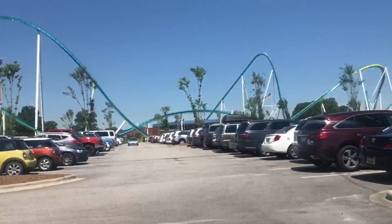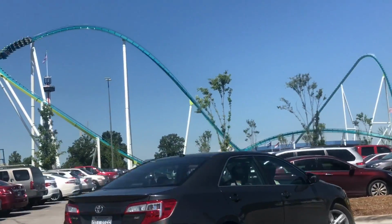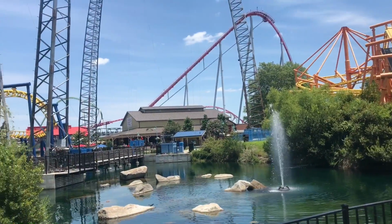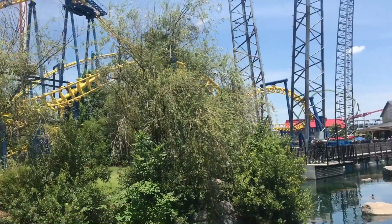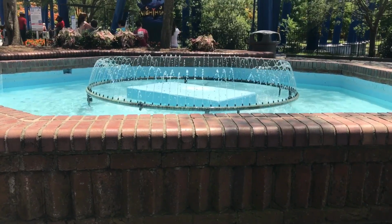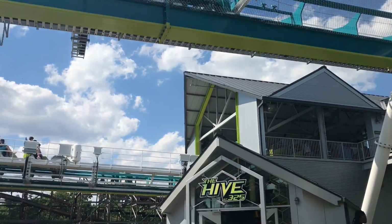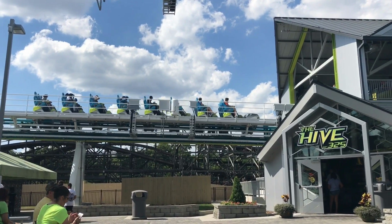I just didn't feel like it was that charming. Now, it was in certain areas. I'm wondering if the reason that I thought it didn't look that charming was because of some of the roller coasters' color schemes, like Carolina Cyclone. That kind of felt weird. Or Nighthawk. I'm not huge on yellow roller coasters, so I don't know. But it did have fountains, some cool water places with boulders and fountains spitting up. The Fury 325 Plaza was very nice looking.